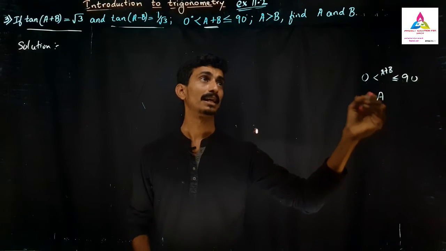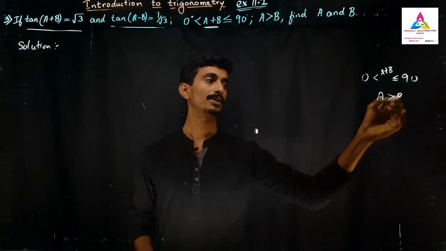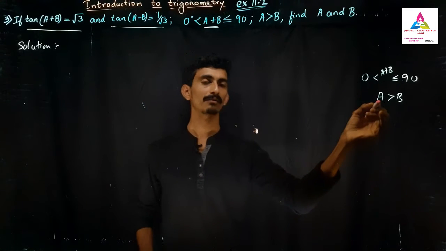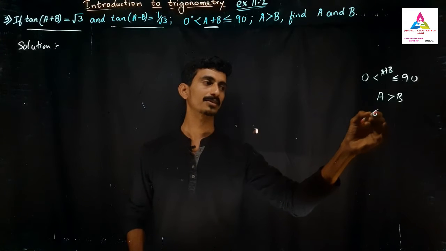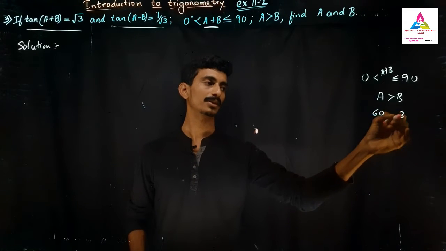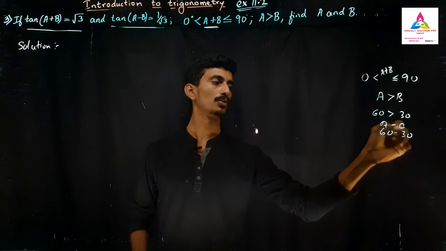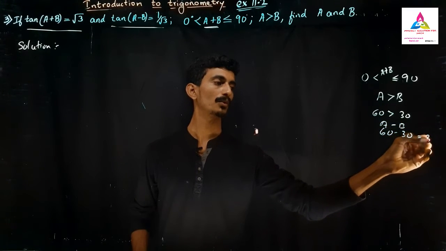And one more important thing is A is always greater than B, the higher goodness. When you will do A-B value, if A value is greater, for example if A is 60 degrees and B is 30 degrees, obviously 60 minus 30, that's A-B if you will do, you must get a positive value only.